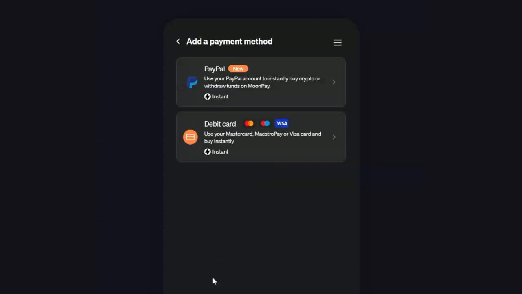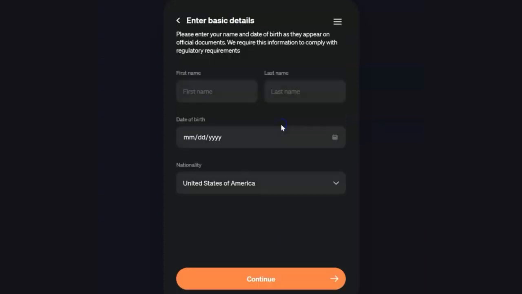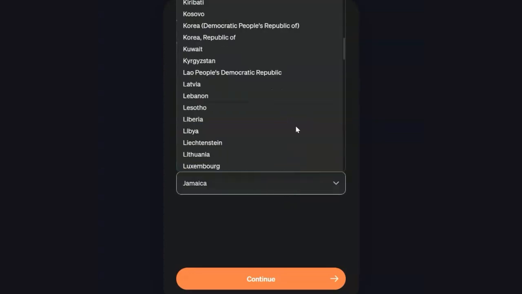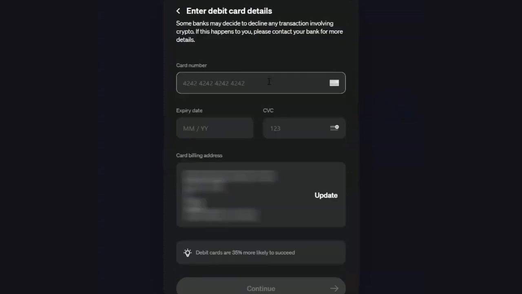Now, in this section, you're given the option if you want to come from PayPal or if you want to use a debit card. The cool thing about PayPal, they added in a whole bunch of different features as far as crypto on and off ramping. However, for the sake of this, we're going to use a debit card because that's the most flexible one and it's available in more locations around the world. So depending where you're located, there might be different things that they're going to ask for, and you just go through, fill out the form, and I'm going to speed through all of this. This part can be a little tedious, but the good thing is you only have to do it once.